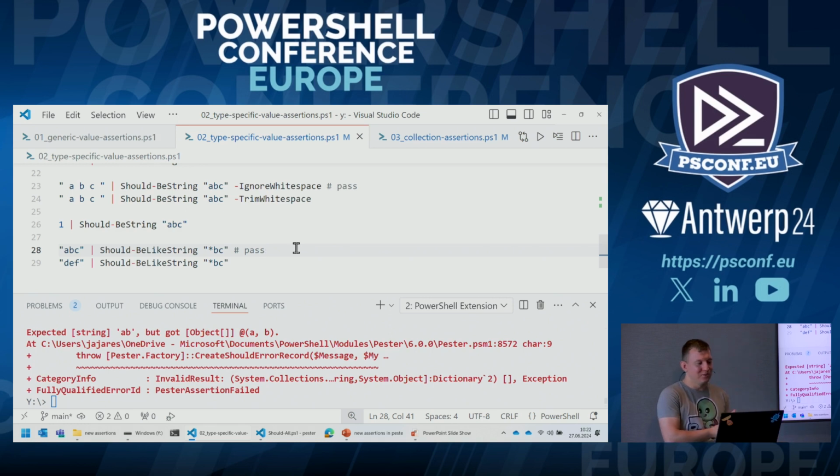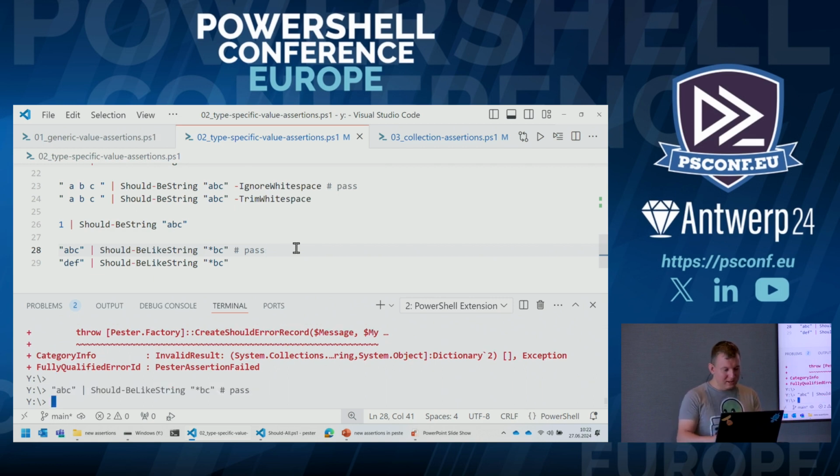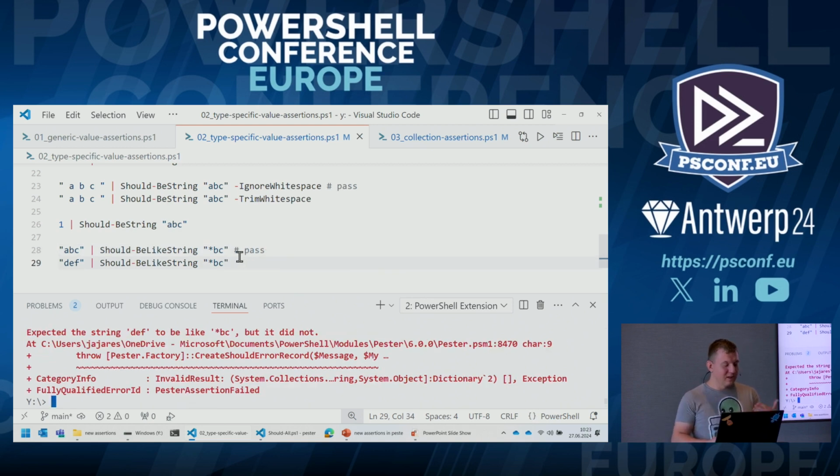And in a similar category to should be string, we have should be like string. They will be should match string, so they will leverage the built-in operators for regex. This leverages the one for the wildcards. So we can compare it like this. Maybe we can invent another one if there is a need to do something more advanced, but those should probably cover most of the use cases. So here I'm comparing to something that should end with BC, and this one passes, but this one doesn't pass because this string doesn't end with BC. Probably we can also add options to ignore white space, trim white space, and so on, if there's a need. It's open to pull requests, as I said.